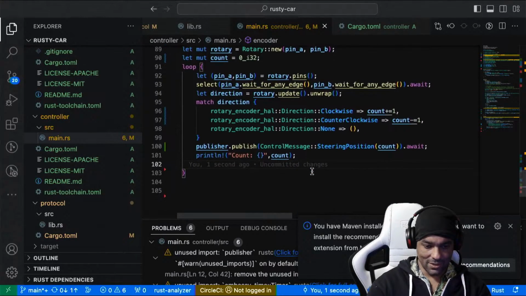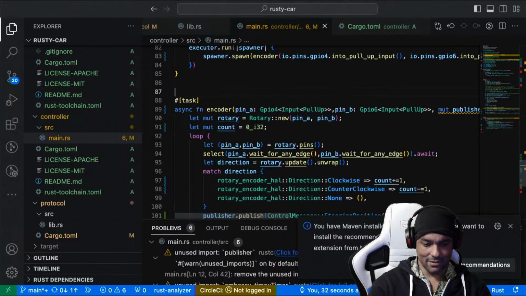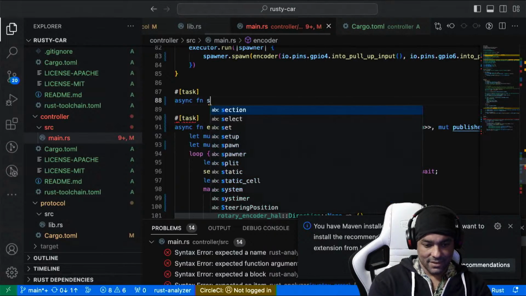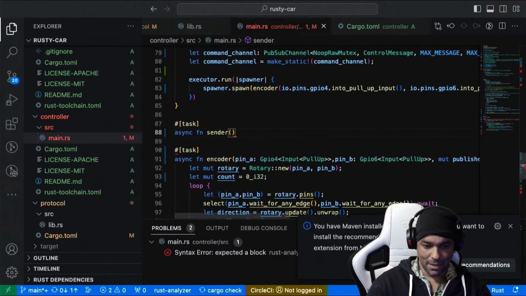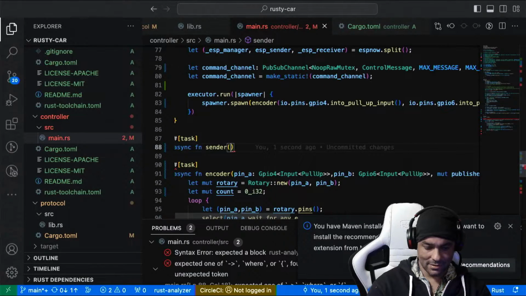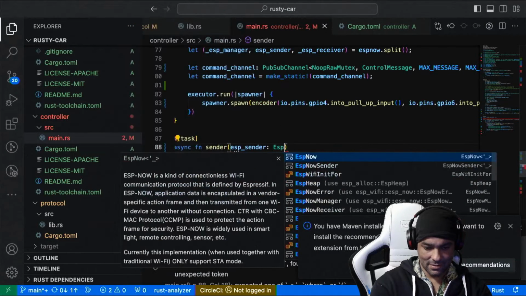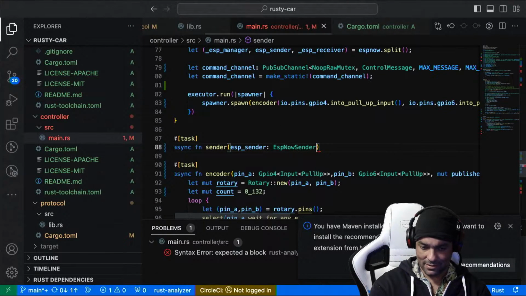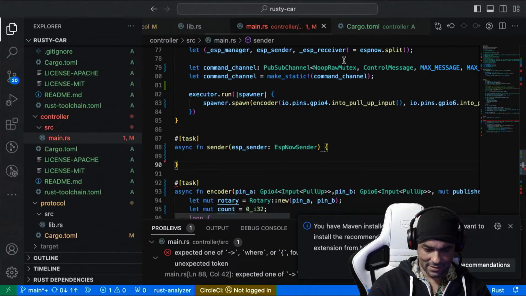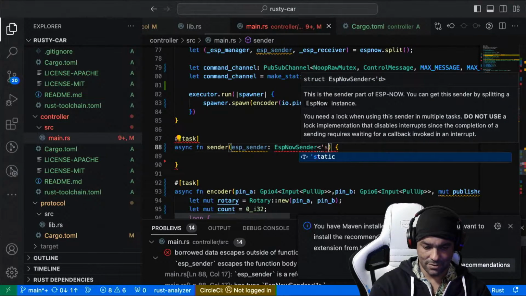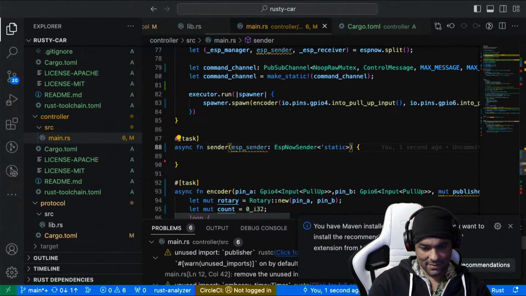So what we're going to do is make another task, an async function. We call it sender, and we pass in the ESP sender, let's call it that. ESP-NOW sender. I'm not sure if it had any other annotations, or just static, I suppose. And the other thing is we're going to pass in a subscriber from our channel.